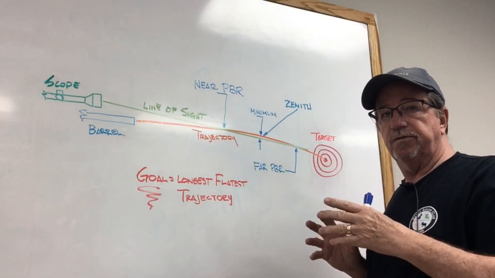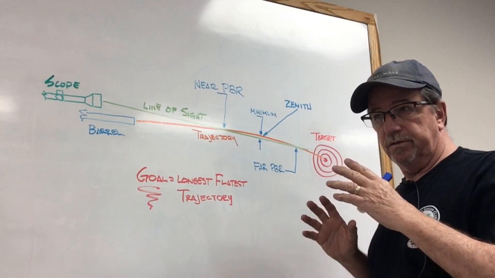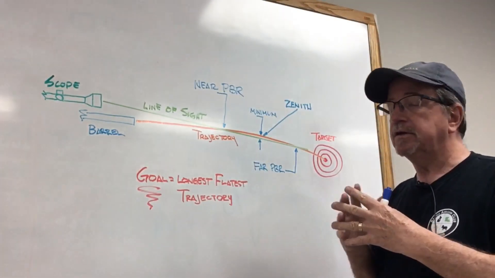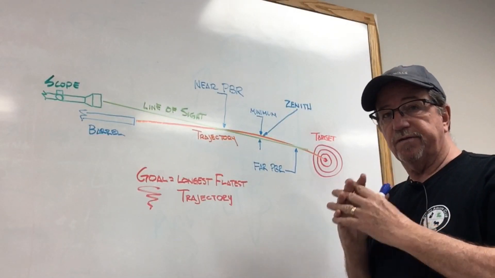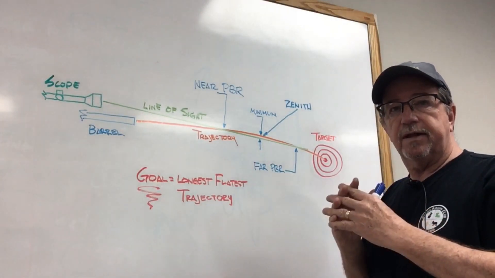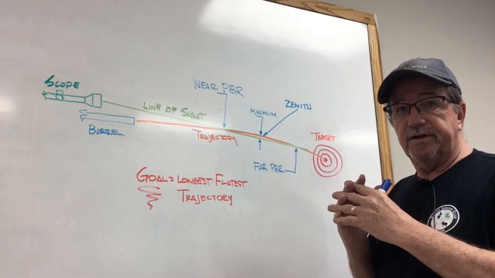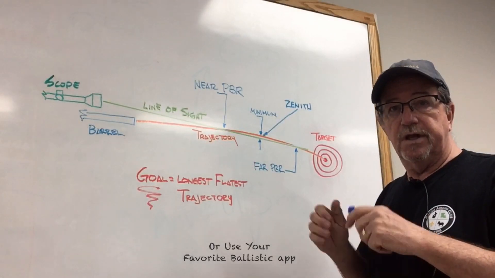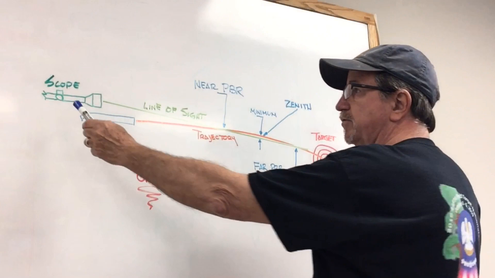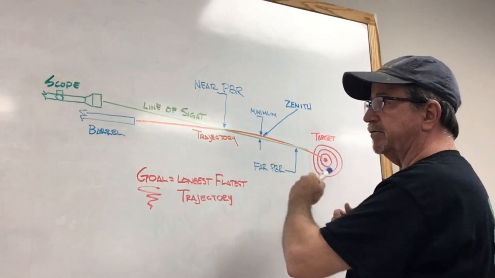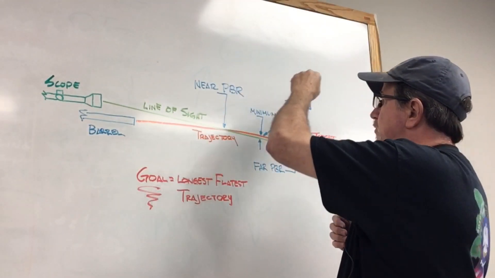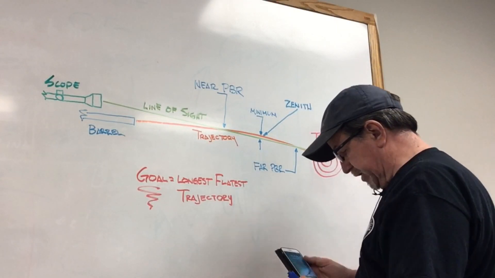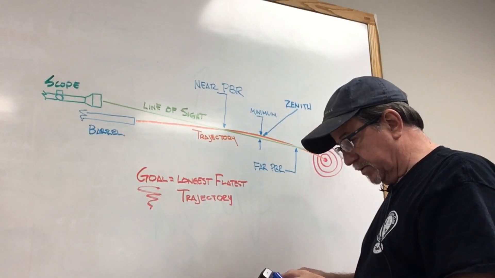So inputting those numbers into ChairGun is how you can achieve this. Now you can use ChairGun without even going out and testing what the holdover should be. You could go off of ChairGun, but there is going to be a slight error in it. I found it's not going to be exact because there's several factors that go into this. So you really still need to go out and do your testing of your gun at those given distances. If you don't have access, time, or ability, again you can go off of ChairGun and get fairly close.